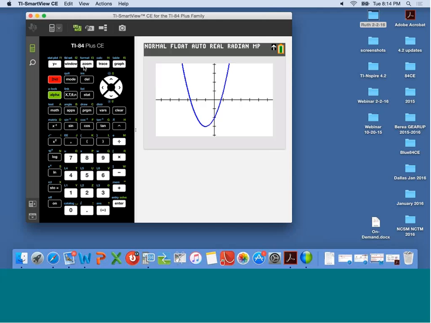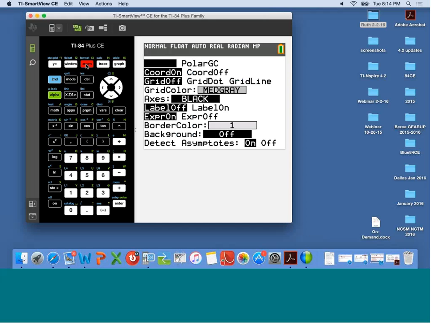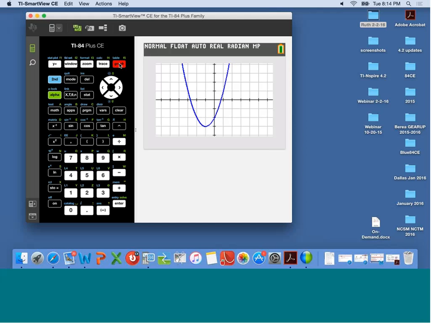If you want to turn on a grid in the back, that would be in format. I'll put a grid line in there. Let's see what that looks like. Makes it easy to see. All righty. So that showed up. I did Zoom 4. Let's see what Zoom 4 does. One thing I noticed is if this were indeed 1 along the x-axis, it covers the same space as 1 on the y-axis. So if things are supposed to look perpendicular, they will. If I'm graphing part of a circle, 2 halves of a circle, they'll really look like circles.